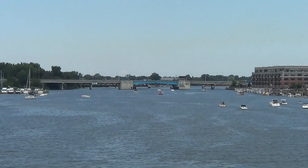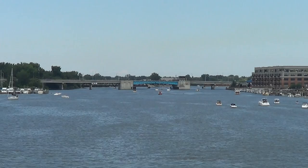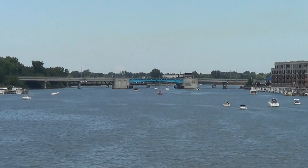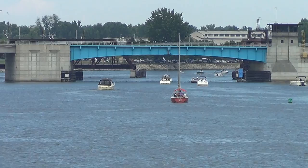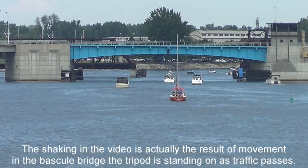Some of you may be wondering how these boats get up this river, which is actually a northerly flowing river. In this modern-day age, with obviously highways running over this, well, in fact, this river has a series of what are called bascule bridges. And the bascule bridge, often mistakenly referred to as a drawbridge, is a mechanical or hydraulic bridge that opens in the middle. You can see one here at the next road to allow sailboats to pass through.